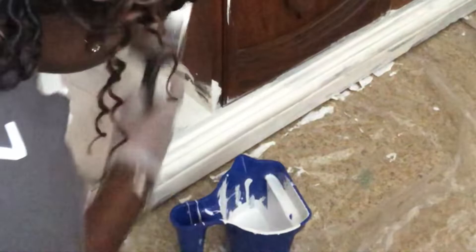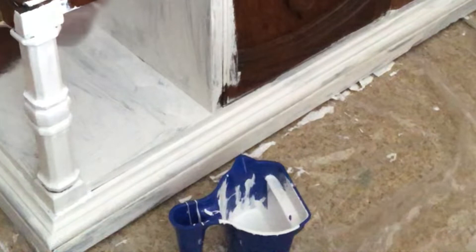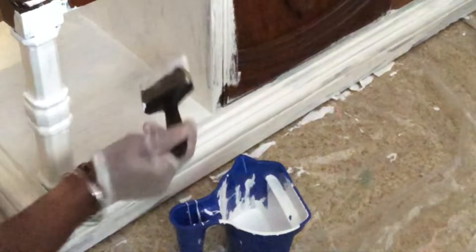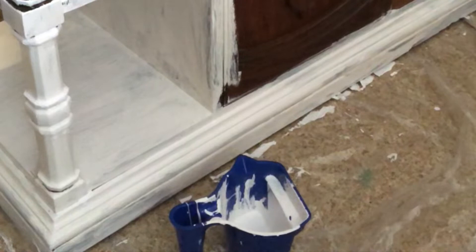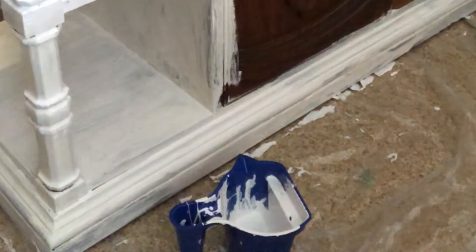I'm going up and down, back and forth on this piece until it's all covered. On the first application you're not going to get full coverage, so we painted these pieces as much as we could, covered the whole piece in one day, then let them dry for a couple of days. Another tip: put on some really old clothes. I did pretty good this time — old t-shirt and old jeans. You don't want to mess up your good things.